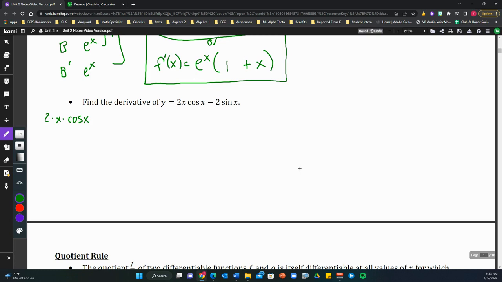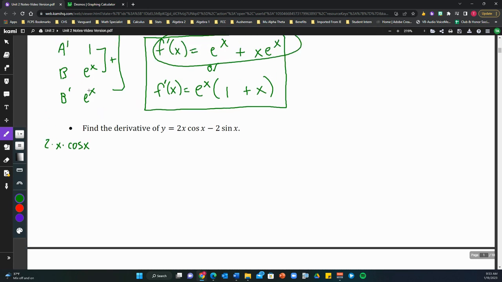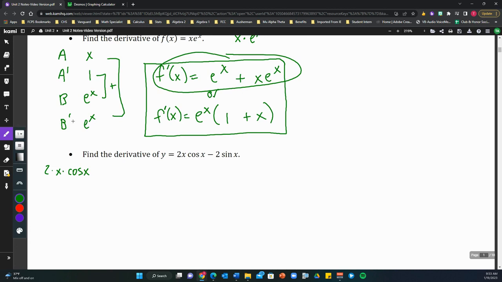So one thing that I want you to keep in mind is if you ever try to set up a product rule or quotient rule when we get there, and one of your pieces has a derivative of zero, then what you were doing was either unnecessary or you didn't set it up in the correct way. Because if one of your pieces has a derivative of zero, then that piece, the original function, was a constant. And constants don't count towards creating a product rule or a quotient rule problem.